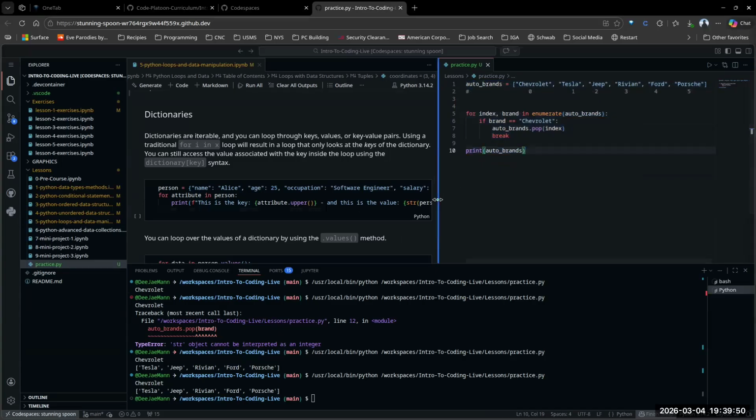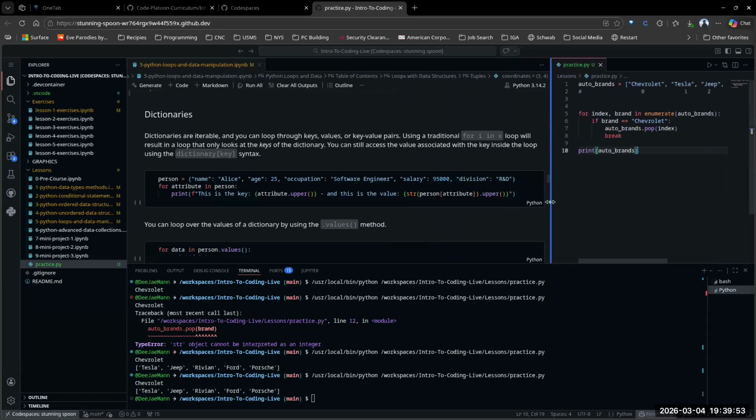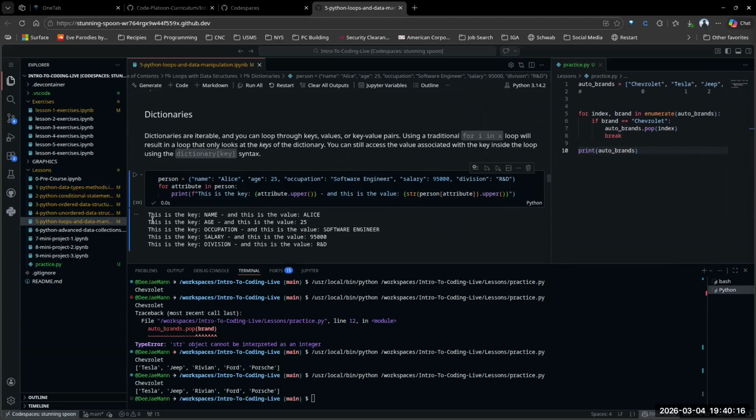All right, so I'm going to stretch this over here. And we have our person dictionary here, or key value pairs, name, Alice, age 25, etc. And we're going to go through each attribute in person. When we're going through this, I'm going to run this.